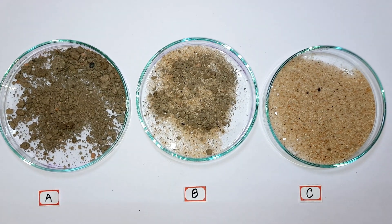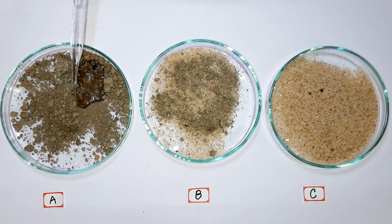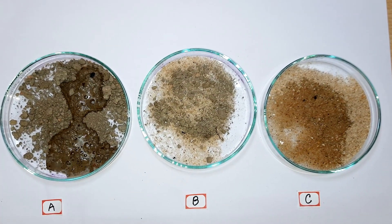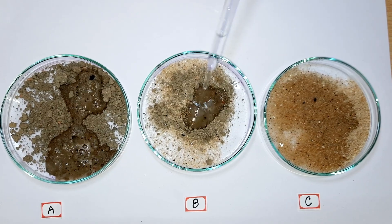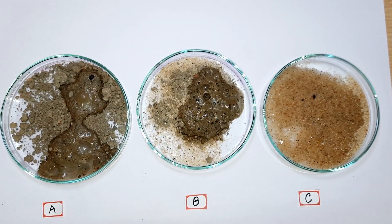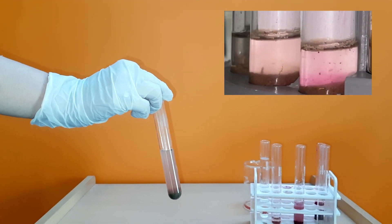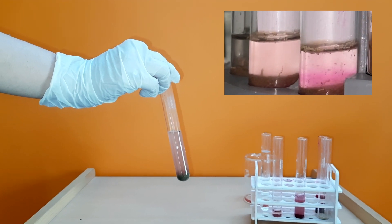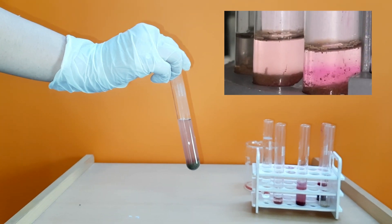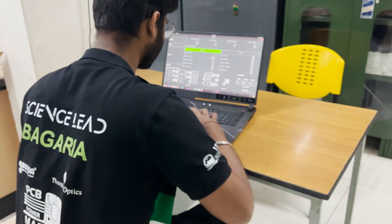The reagent-based laboratory analysis consists of carefully optimized qualitative tests which detect the presence of important biosignatures in the soil. A primary test using hydrogen peroxide detects the presence of organic matter, enzymes, and biological entities in the soil; successful completion is marked by evolution of carbon dioxide and minute quantities of oxygen. It also gives a basic idea about the organic content as the intensity of gaseous emission is directly proportional to the biological oxygen demand of the soil. Another test, the SCIVS reagent test, is chosen to detect the presence of aldehydes via color change in the sample solution. These aldehydes are of biological significance as they are important intermediates in various metabolic processes, and carbohydrates — one of the most abundant biomolecules — are derivatives of aldehydes. Together with data from soil analysis, rock analysis, and the weather monitoring station, we can properly test our hypothesis.